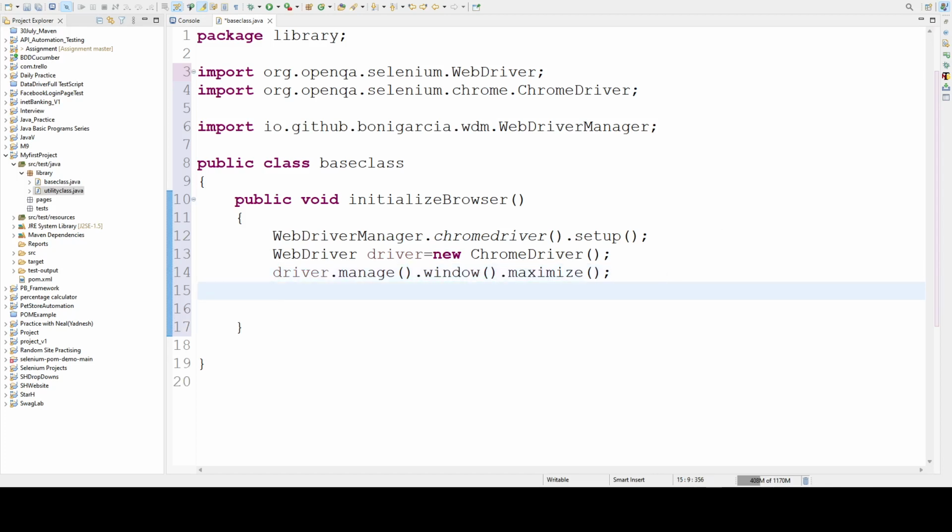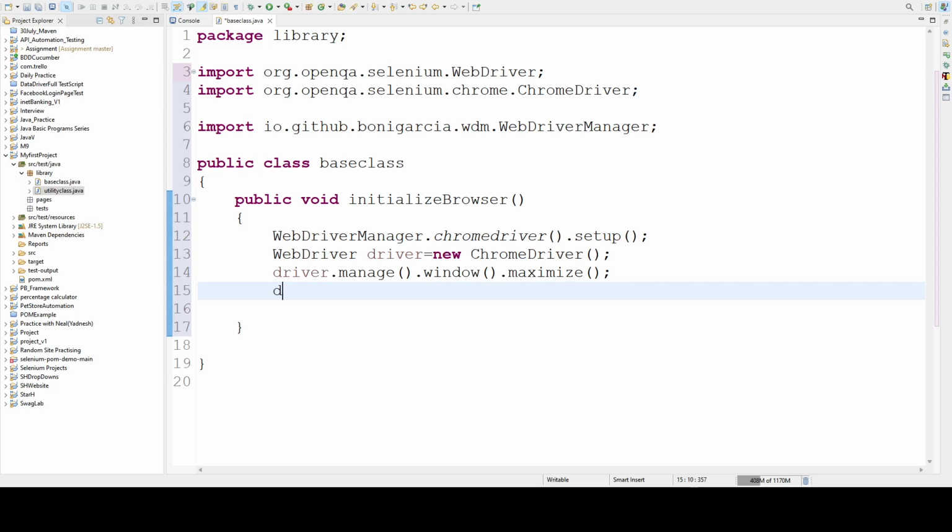Then later we have to mention the implicit wait also, so that whenever we open the website, it will take some time to load all the elements on that web page. So before performing further actions, we will give some wait.